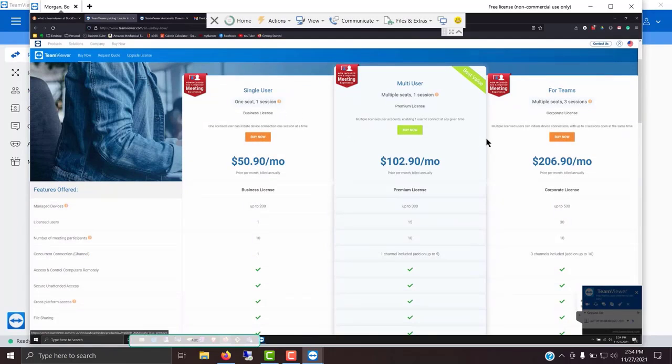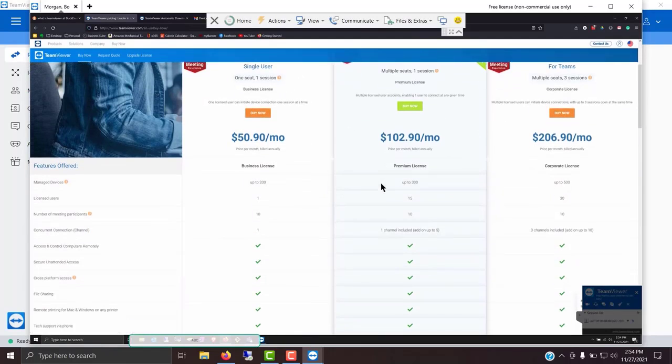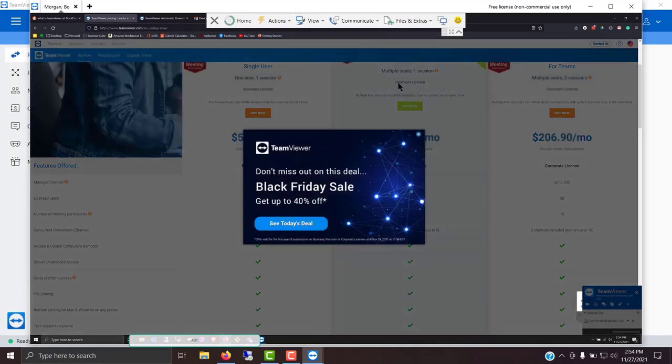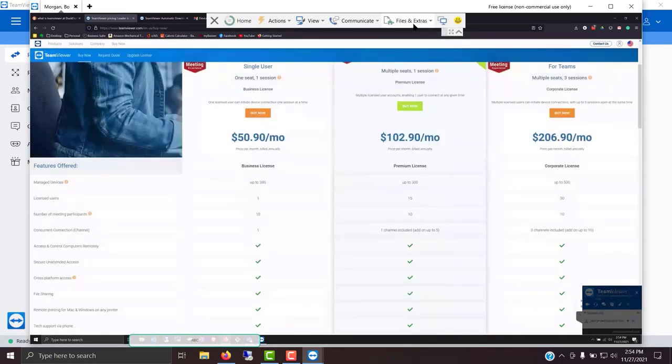This is their pricing plan for commercial use. You have that viewpoint there. It's going to show up your session in TeamViewer. So let's say I was at my home computer doing something. I can cut you off instead of letting you log in. I can message you and say, "Hey, hold on just a second, I'm doing something," anything like that. These are the little messages that pop up.